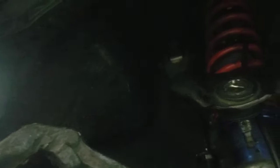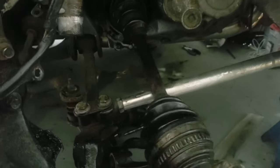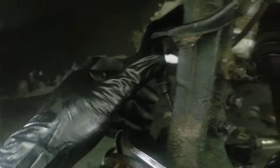The ball joint separator works perfect — got it off in a few seconds. The black part goes on the bottom of the screw, this goes between the ball joint, and it just pulls apart and pops out. That allowed me to get the axle out. I should have taken the bottom part off first, but it's okay. I've got to take this line off, which I believe is something to do with ABS — which is coming out of the car anyway. Then I'll be able to take the whole knuckle off and we'll be good.